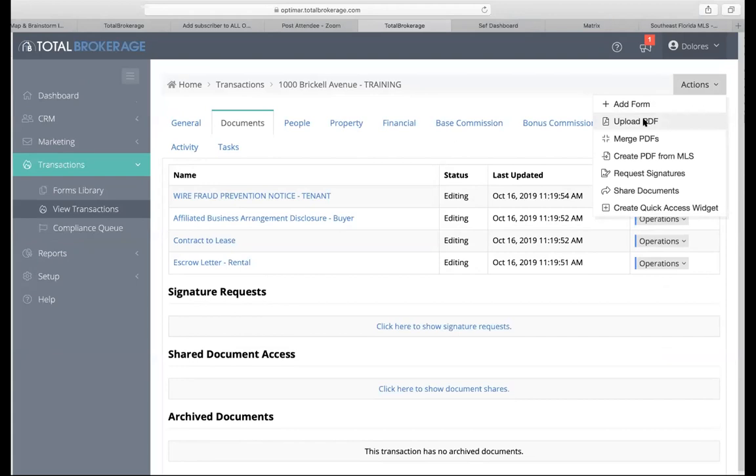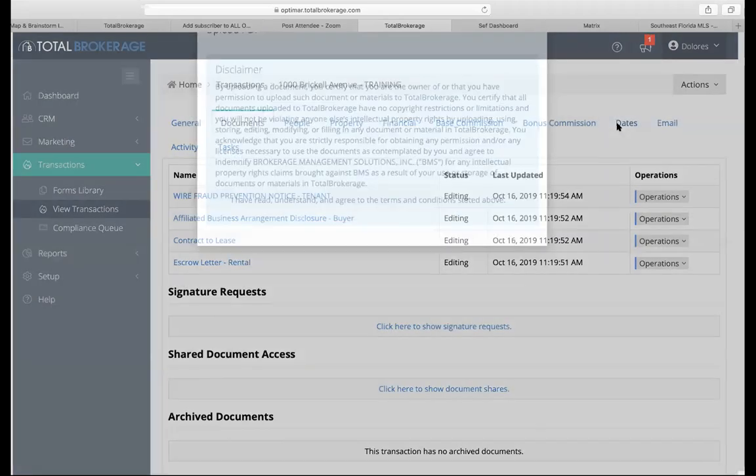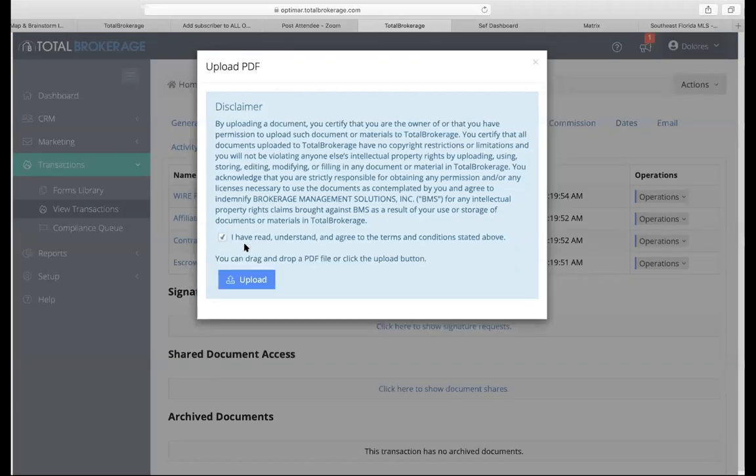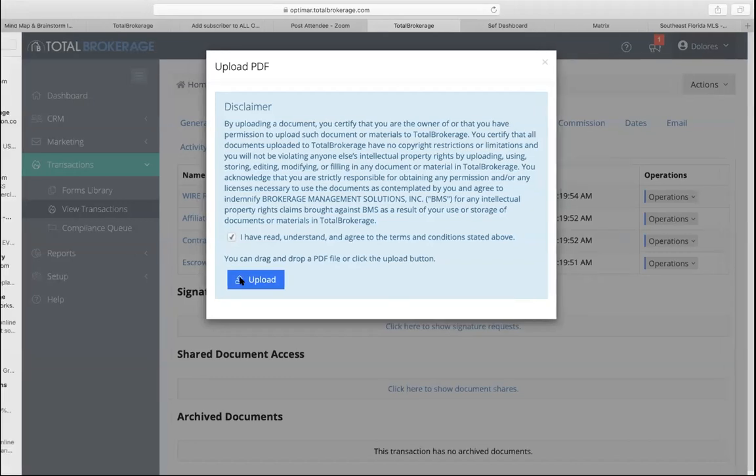I want you to make a pause here. Can you see that there is nothing saying that you can upload a JPEG? So I did a video. I'm not going to go right now over how to do that because I already created a video and sent it to you guys on how to convert your image into a PDF. I did two videos, one on how to do it from your phone and one on how to do it from your computer. So I'm going to go and upload a PDF. You have to come here, click that, and click upload. And I have to come here and find something.